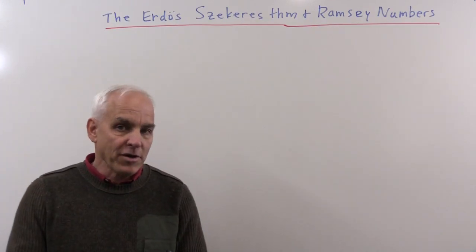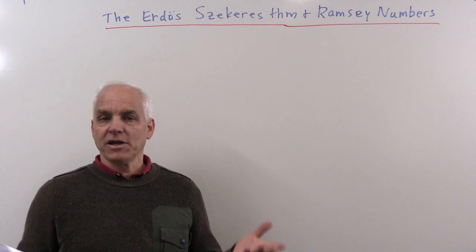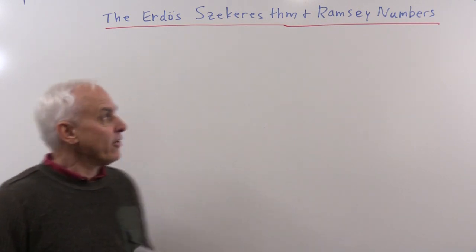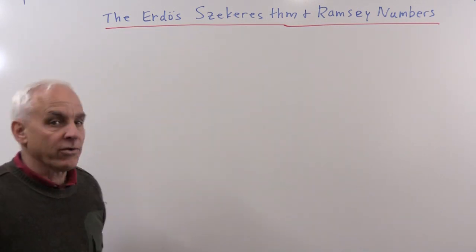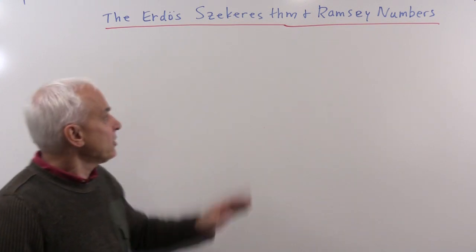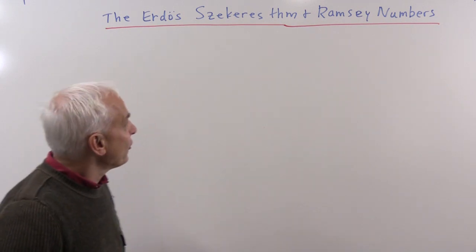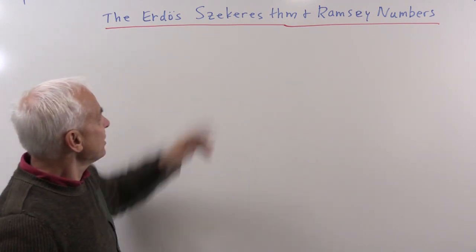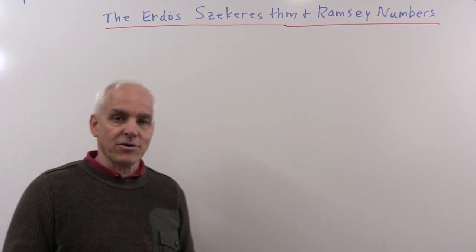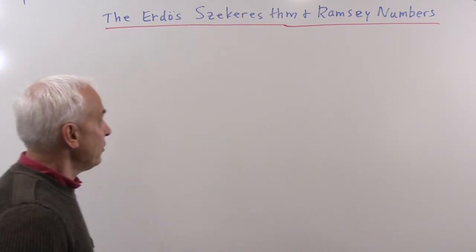So I'd like to tell you about an interesting direction in combinatorics, which is intimately connected with the University of New South Wales, through George Szekeres, who was a professor here for many years. He was also a collaborator and close friend of Paul Erdos. And the first result in this direction is known as the Erdos-Szekeres theorem. It's a very lovely result that really opens up a lot of new developments.